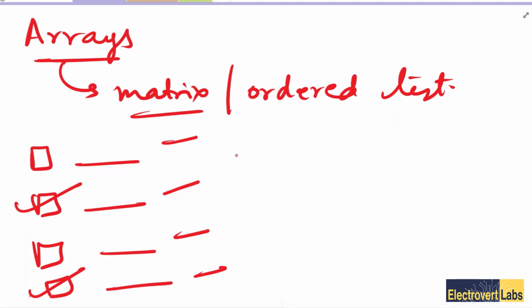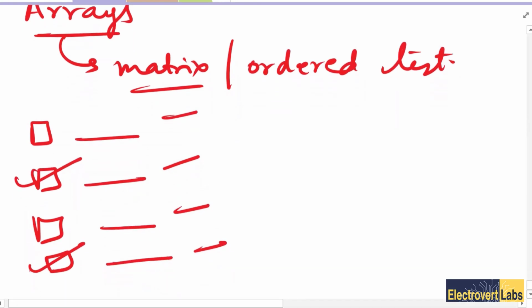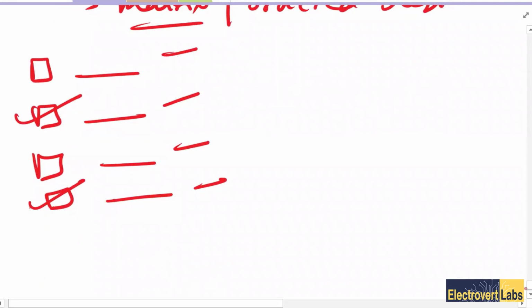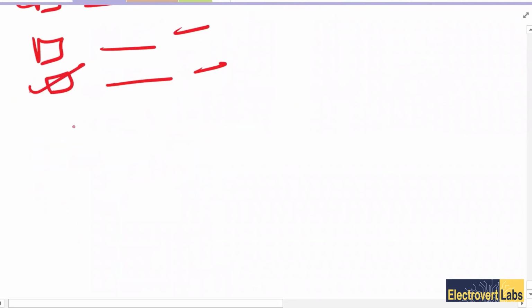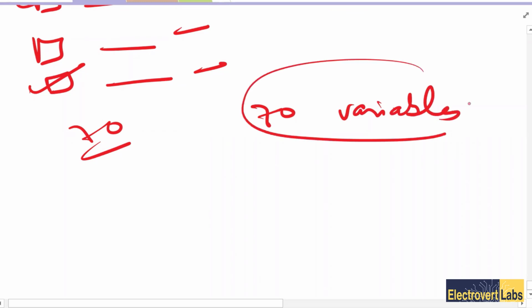Now, why do we use them? This can be understood by a very simple example. Assume that you are a maths teacher and you have 70 students in your class. You have to store the marks of these 70 students roll number wise. One way is that you create 70 variables, and then you will spend the rest of your day remembering the variable names, forgetting the names, and looking for what variable was there for roll number 19, what was there for roll number 25. These are different memory locations which are independent of each other.